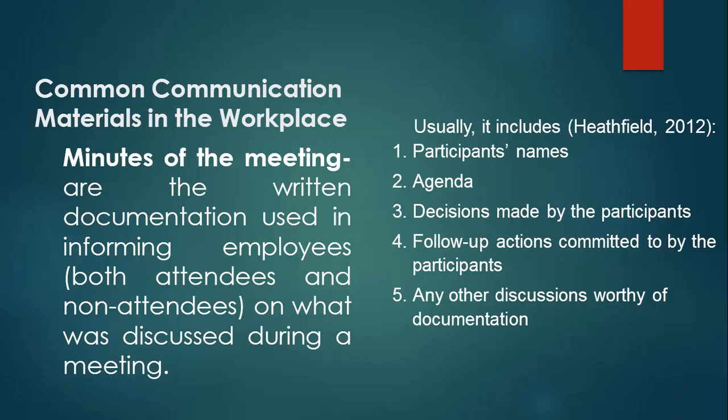First of the materials is the minutes of the meeting. The minutes of the meeting are written documents used in informing employees, both those who attended and those who did not attend the meeting. Usually it includes the participants' names, the agenda, the decisions made or what has been discussed, follow-up actions committed by the participants, and other discussions worthy of documentation. In short, what is written there is what has been talked about in a meeting.